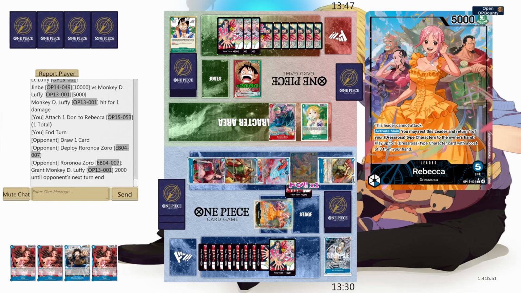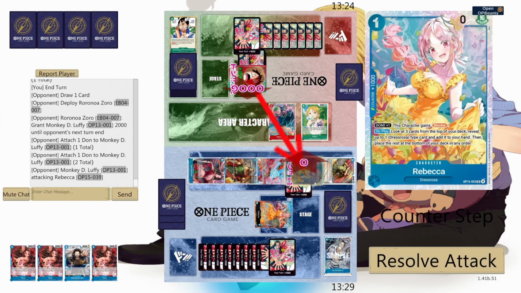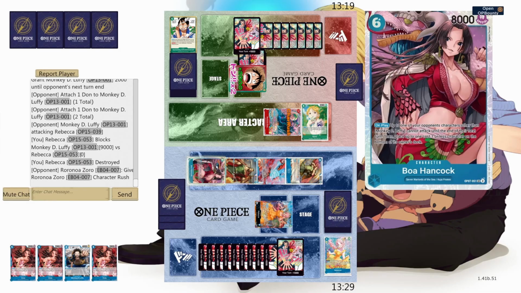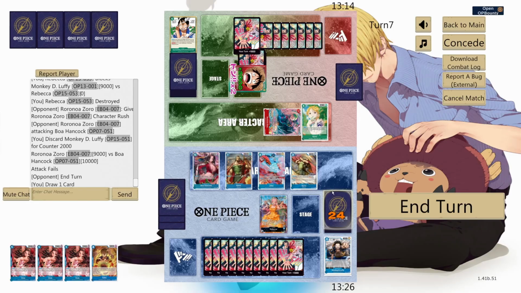but as you'll see, it doesn't matter, because he plays the Zoro, buffs himself up, goes 9 to lead. I just block. He should have done 8. And then he goes 9 into Boa. I think he should have done Kiros. I counter 2k there. And then I have maths.